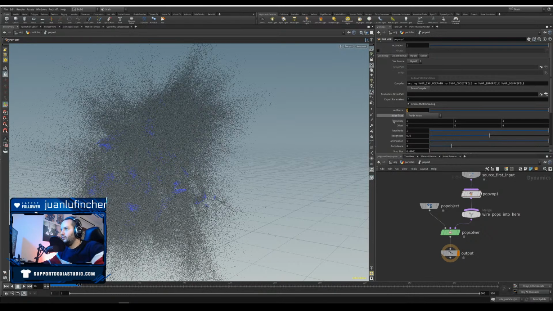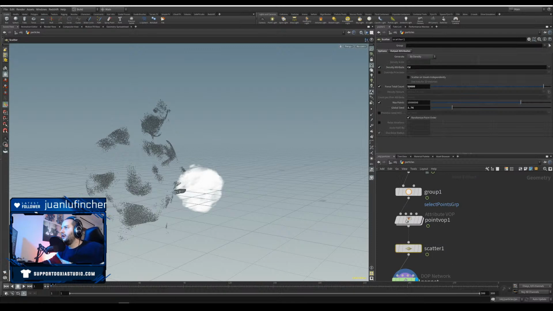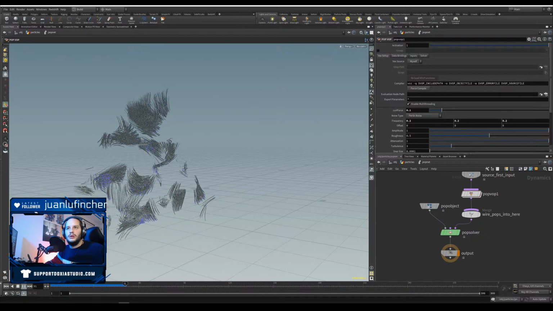Okay, it is way crazy. And now I want this to be smaller. Go back. And for now, let's just reduce the scatter. We are going to increase it later after we finish our programming. Let's go. Cool.